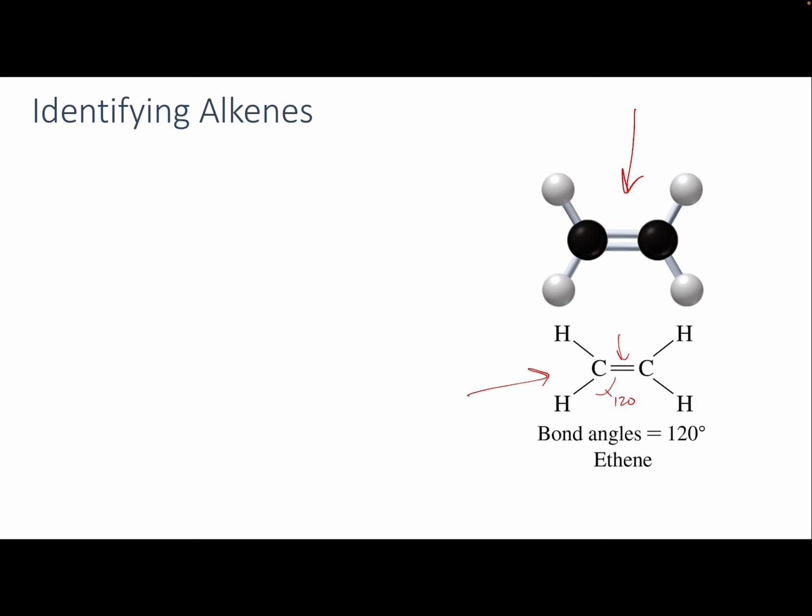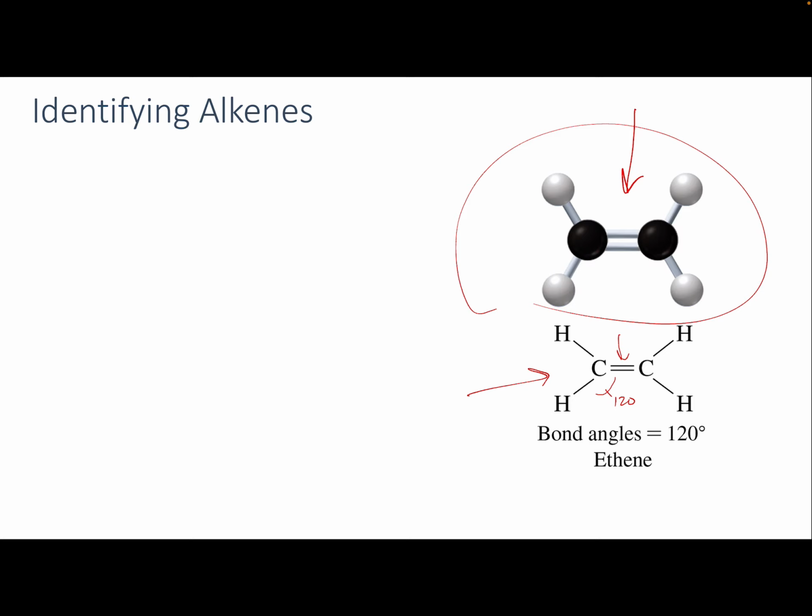Okay, so in ethene, the two carbons are attached by that double bond. Now, this gives it a trigonal planar arrangement, meaning that it's flat. So if we were to turn it on its side, everything would be lining up in the same plane. And I encourage you to draw this molecule in that model kit and to take a look at that yourselves. Turn it around and see how it's flat.